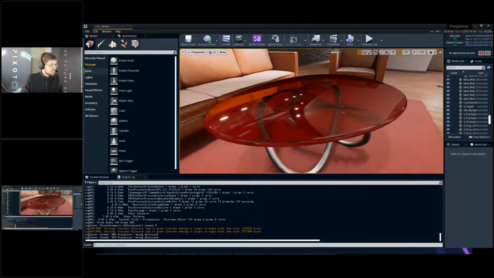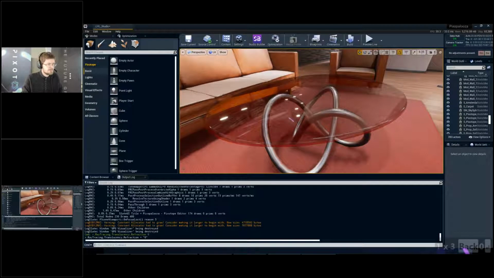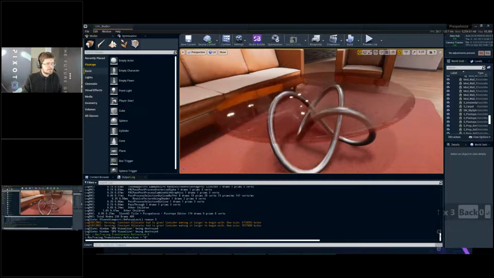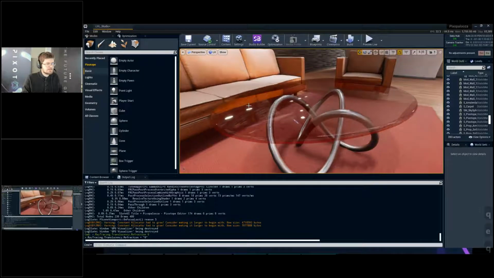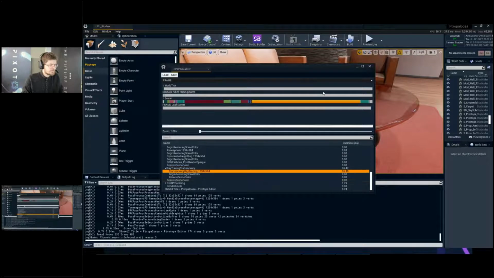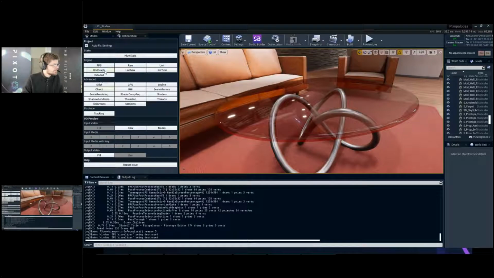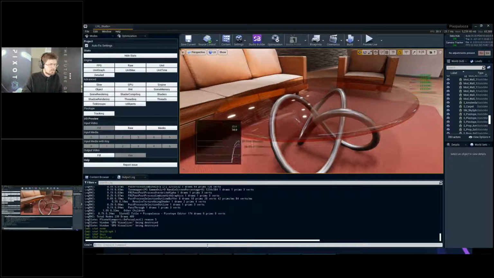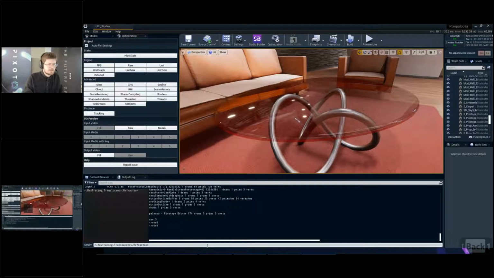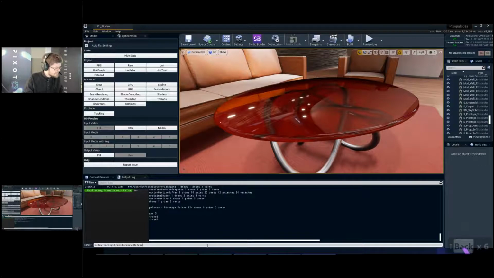What we can do to improve that is several things. First of all, we can turn off refraction, which is notoriously expensive. Turning it off will, of course, get rid of a lot of that lovely interaction with the underlying geometry, as we saw, but it might be acceptable due to the performance boost it gives us, which is not actually as significant as I was expecting. 34 milliseconds. 1 millisecond. That is no reason to get rid of that then. So let's leave refraction on.